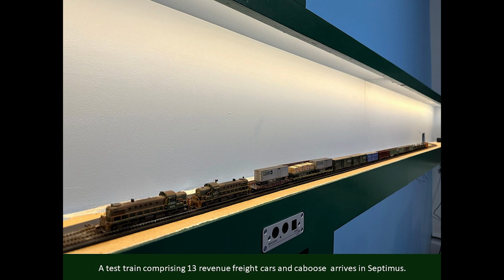This photograph shows a 13-car train comprising 40-foot, 50-foot, 60-foot, and 85-foot cars arriving in Septimus after a successful transit through the wall. So it has been a very successful month for layout progress, and my attention will now turn to final preparations for installing the Pine River and Trombley sections back in the layout room.